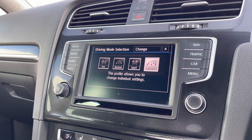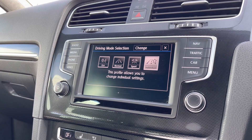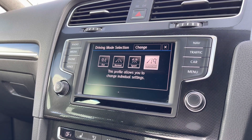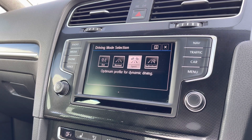Making our way into driving modes, we have four different modes to create a much more tailored driving experience. For example, choosing the Sport mode changes the steering torque and produces a much faster response time with the accelerator pedal, whilst Eco offers a more environmentally friendly driving experience with less fuel consumption.